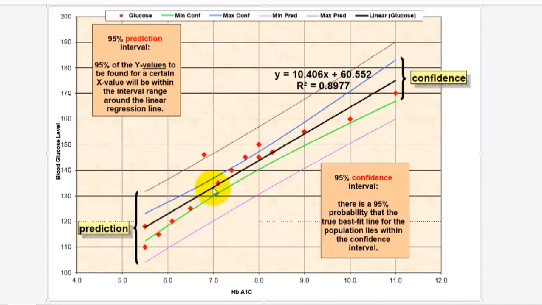We want to find the 95% prediction interval, which has the upper bound here and the lower bound here, and a 95% confidence interval. What's the difference between those two?